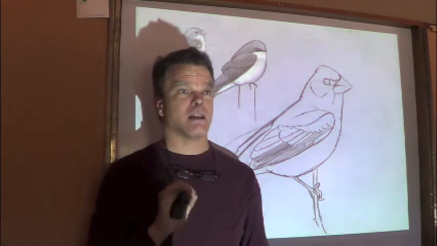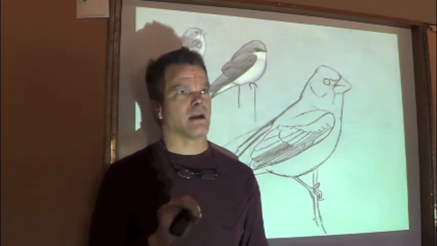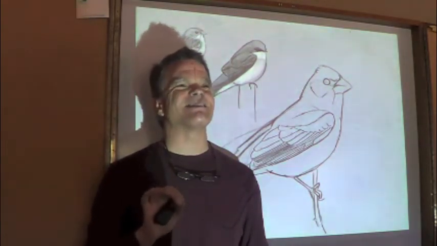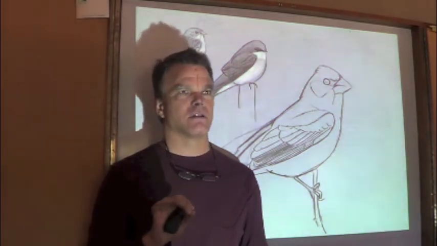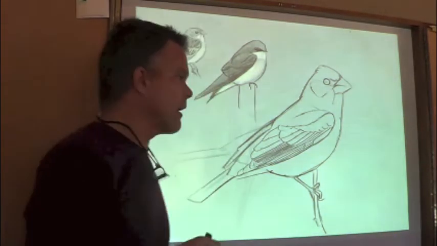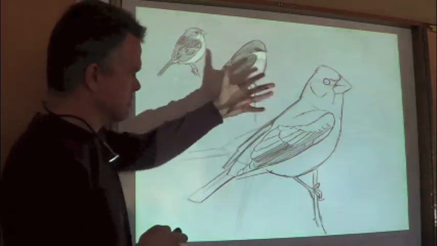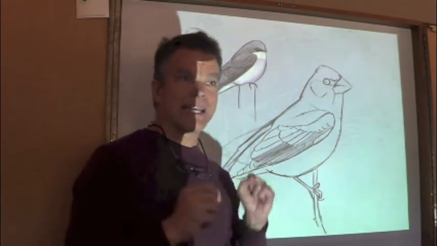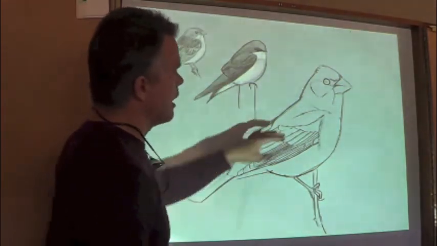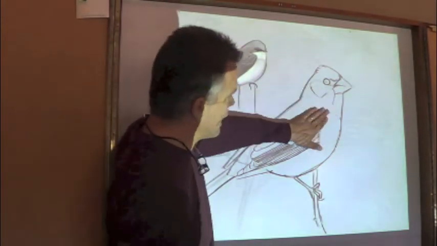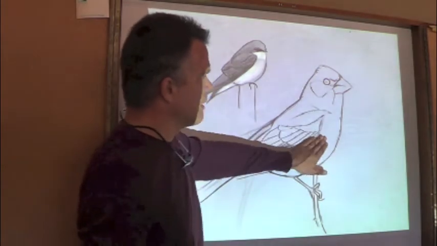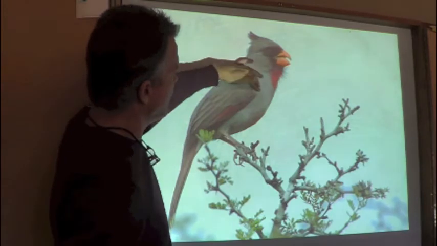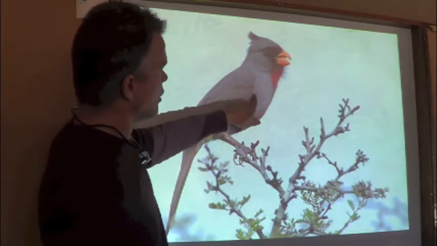He is a dynamite simplifier of complex patterns, but he's able to simplify things really well because he understands that anatomy inside and out so beautifully well. So let's think about drawing this wing and simplifying it. First of all, the bird can hide part of the wing for you. The front edge of the wing can get covered up by breast feathers. Look on this bird, it's hiding the front edge of the wing. See that little arc there?